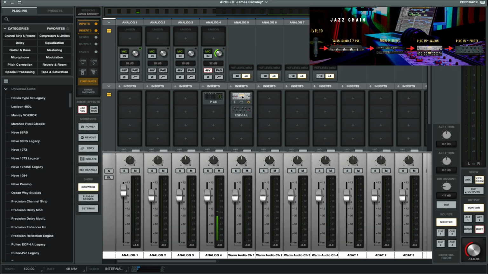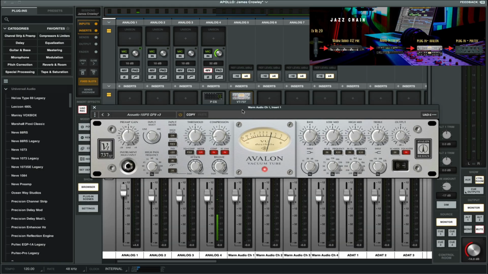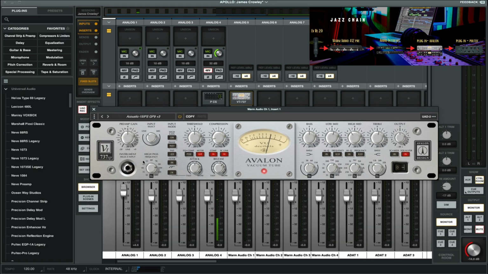Then from there, I go to this Avalon plugin. Those of you who have used an Avalon know these things sound great. They're nice and warm, and pretty transparent. So what I'll do is just a little bit of tweaking. I'll roll off around 80 to 100. I'll compress 2 to 1, and I'll adjust my compression levels judging by what I have to do, and we'll see that in a second, with a medium attack and a pretty slow release.